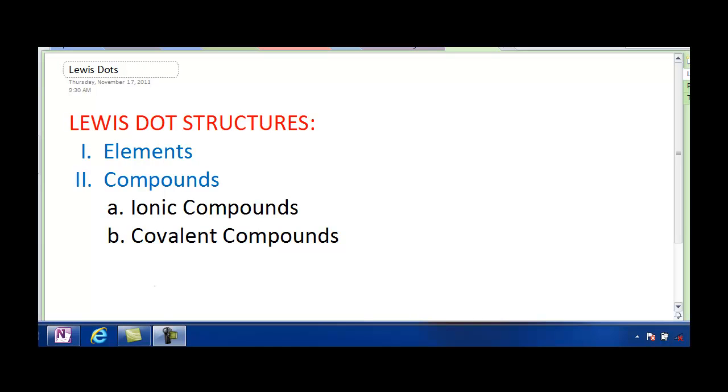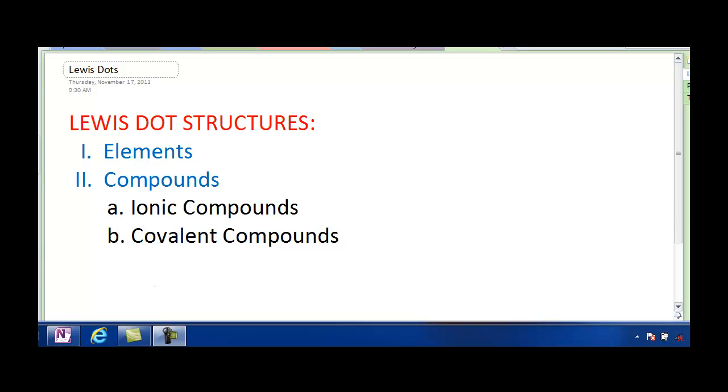So today we're going to be talking about bonding. There are many theories of bonding. The one that we will be using today is called Lewis dots, in honor of Lewis. And this is the simplest bonding theory. There are others, like valence bond and molecular orbitals, which are more sophisticated, and we'll look at those later. So we'll start from Lewis.